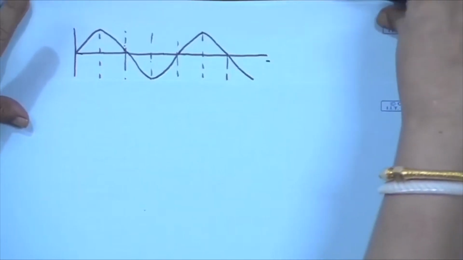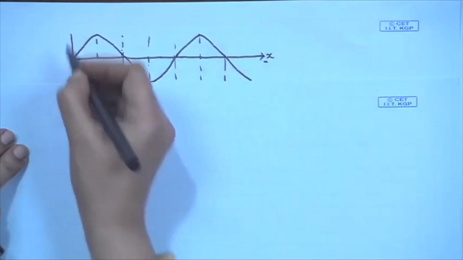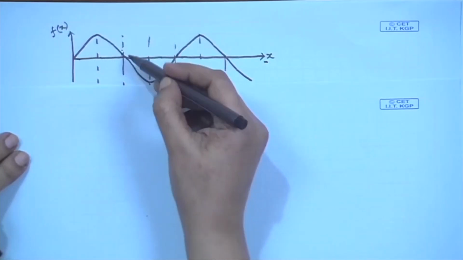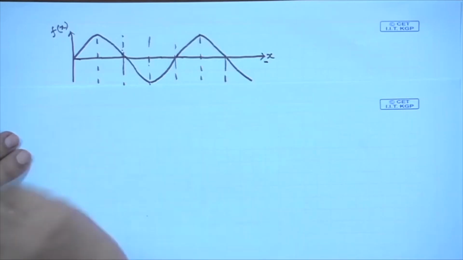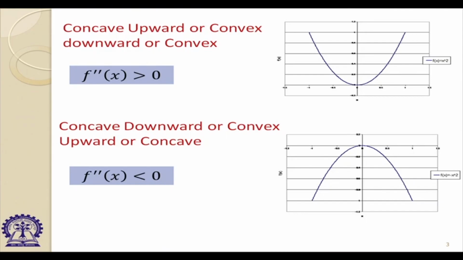How can we really say this? Though we have defined the concave function and the convex function geometrically, algebraically how can we define them? Now I will explain to you. Look at this function, there is a curve. The nature of the function is a combination of the concave and the convex part. This is the concave part, this is the convex part, again the concave part, as if the function is moving like this. It is given that for the concave part, the second order derivative is less than 0.